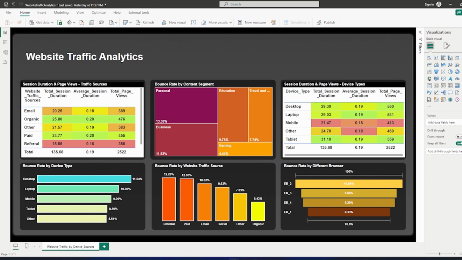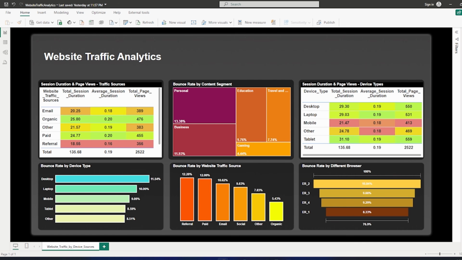Okay, so we have successfully designed all the important charts pertaining to our website traffic by device sources report. Now the only thing we need to do is add two filters. But before that, we need to perform data analysis to check whether this data is coming correct or not. For that, we need to verify the data using SQL query. So let's open the workbench and verify the data appearing here.